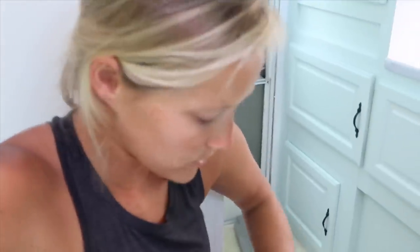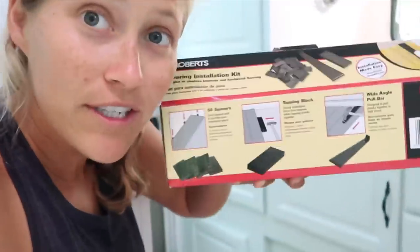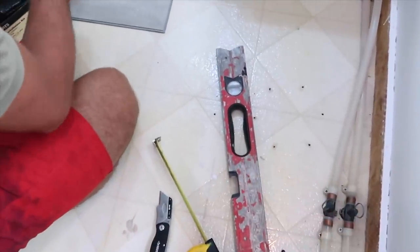We got the vinyl floor at Home Depot the other day. My mom helped us pick out the colors because, again, we're not color people. Besides our floor, we also have this super handy dandy vinyl floor installation kit. We'll make sure to link that below. And what else do we need? We need a tape measure, a knife, and we're supposed to have a carpenter square thing, but we got this instead.